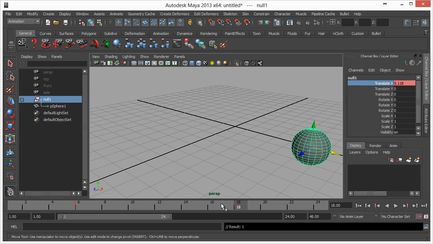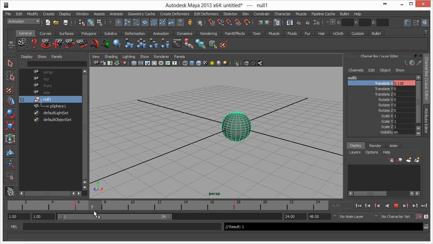Okay, and when I move my timeline, it remembers. So remember, we need to set the first keyframe, and then go to another frame, and then when we start moving on the same value, it will set a keyframe for us. So if I did not set that keyframe, having auto key on doesn't change anything.